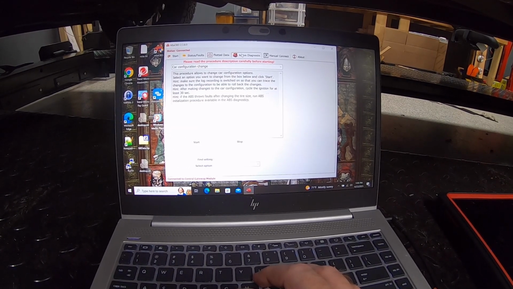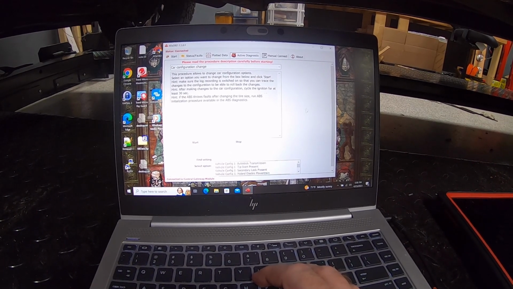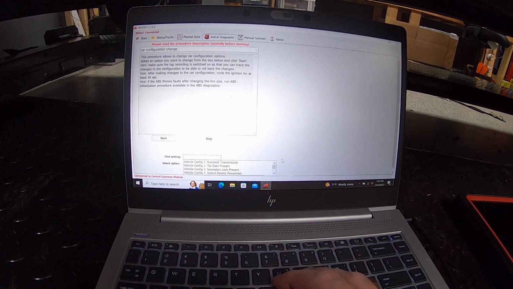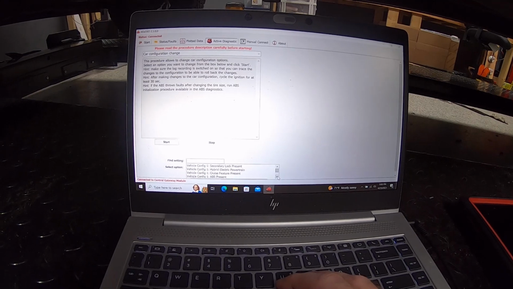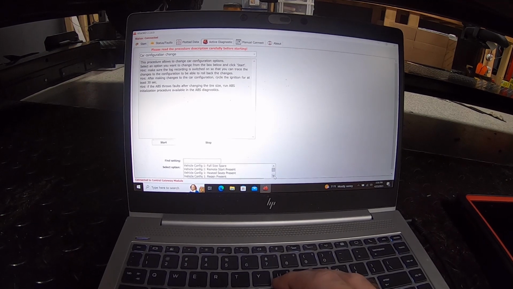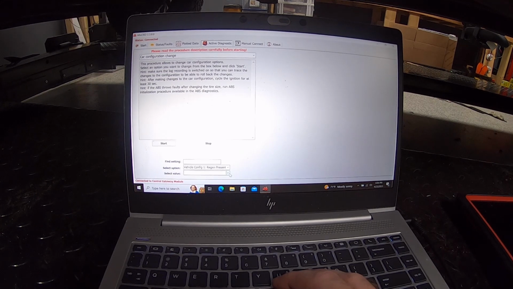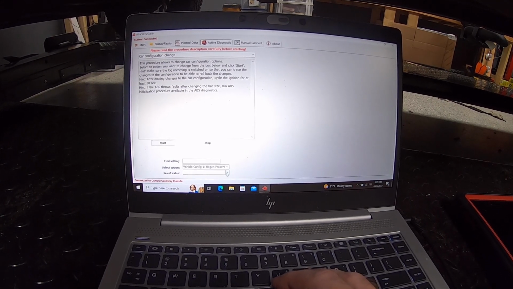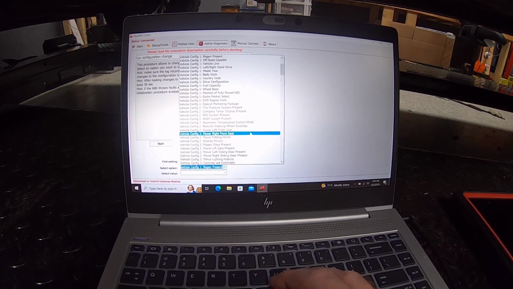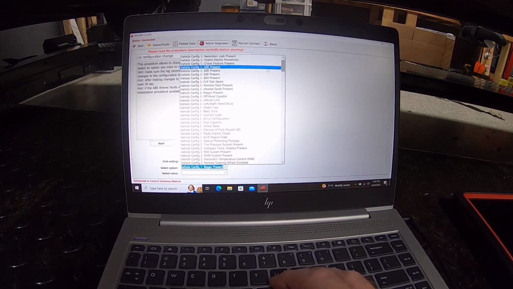So I'm going to come back in the diagnostics, find setting. Just going to expand this out to hopefully make this easier. Okay, we are looking for ABS, ESB, EBS, heated seat present. That's what we're looking for. Vehicle config 1. Select value. No, I don't want regen reset. Looking for heated seat present.